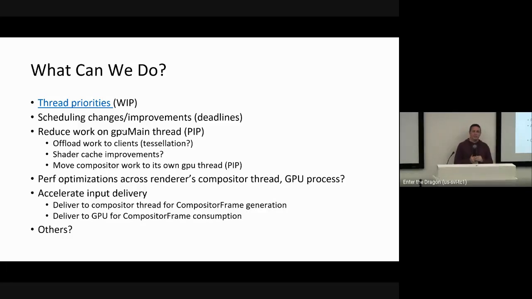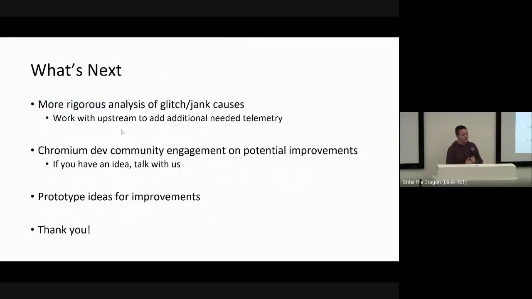These are all ideas that we've talked about internally. We've started to talk about some of them with different teams, and I'm sure that people have other ideas in mind. So that's where I would look to you. Next steps from here: at Microsoft, at least, we're going to try to do a more rigorous analysis of what's causing the jank or the hitches in this pipeline. I know there's also work going on with the graphics metrics team here to do the same thing. I'd love to partner up with that effort and try to move this forward for everybody.